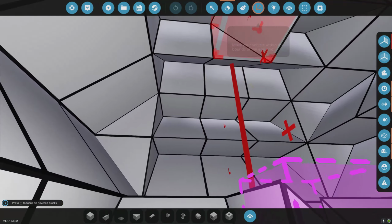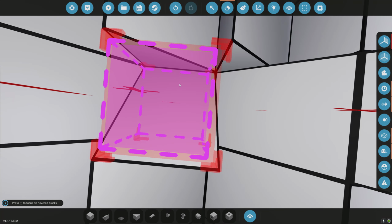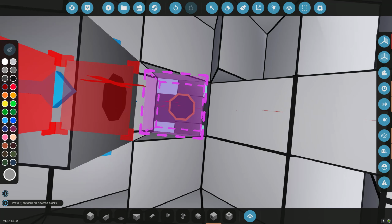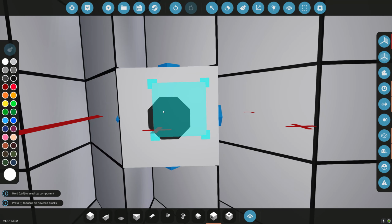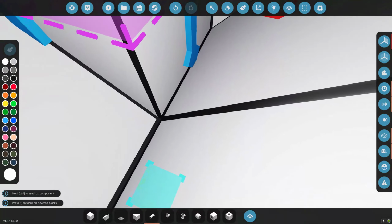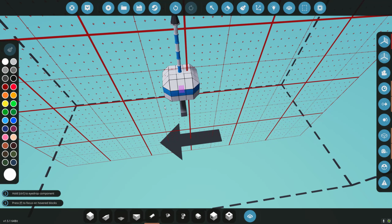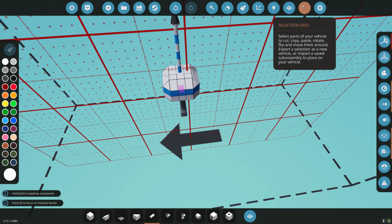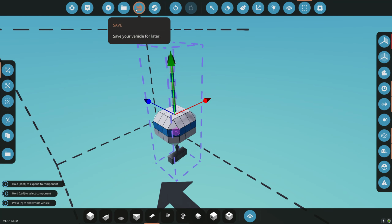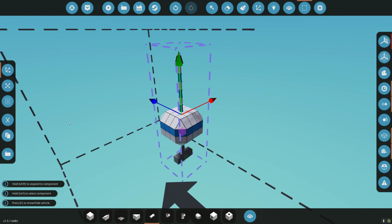Okay, so I need to continue this through. So it should be right in the center. All right, that's the center. And then right in the center on the bottom. Okay. And so that goes there. Let's go pipe through. Okay, so now we have a pipe going all the way through. The pipe's going to go down through this pipe here, and then we have a hose anchor that's going to connect to our ballast system, or our air intake for our submarine. So let's save this as sub air or sub snorkel. Okay, let's copy all this.